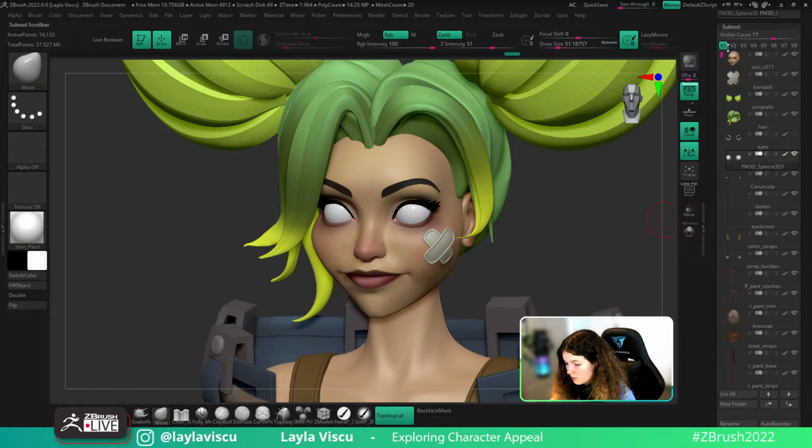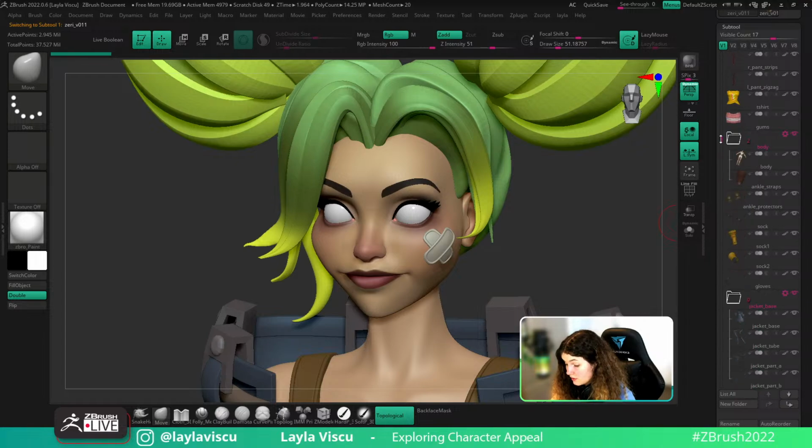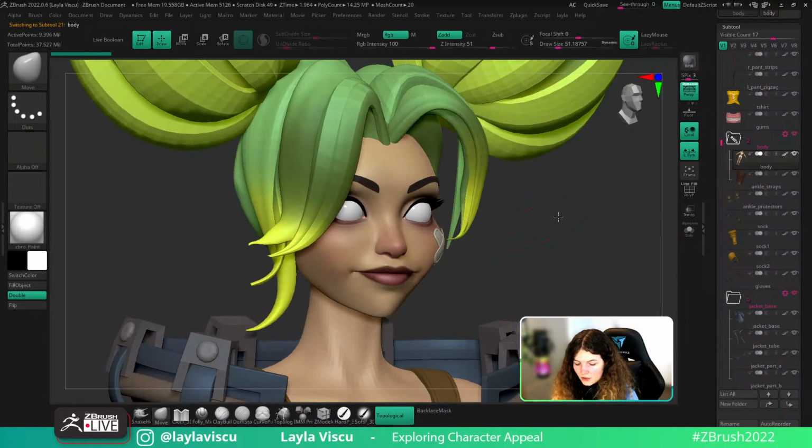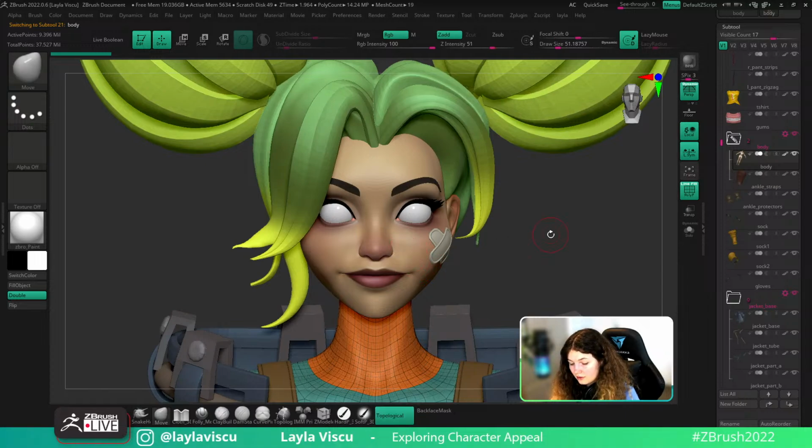Currently it's still separated from one another, which I'll fix off screen. But that's how I like to work with it. I don't like having the body and head as the same mesh, just at the sculpting stage.